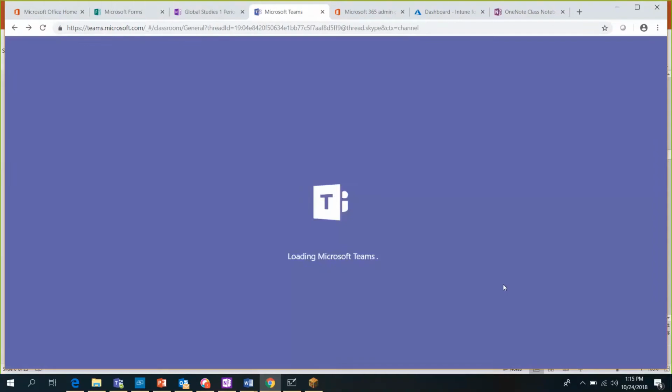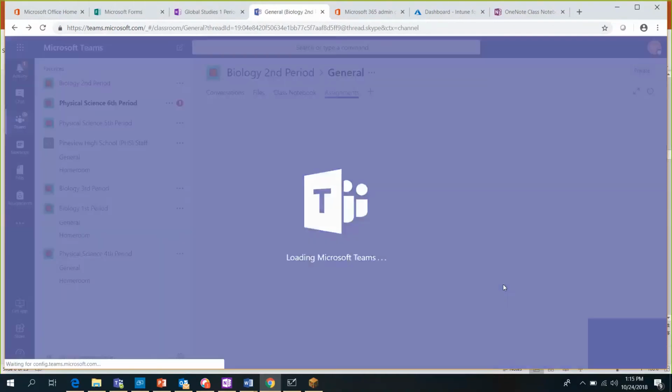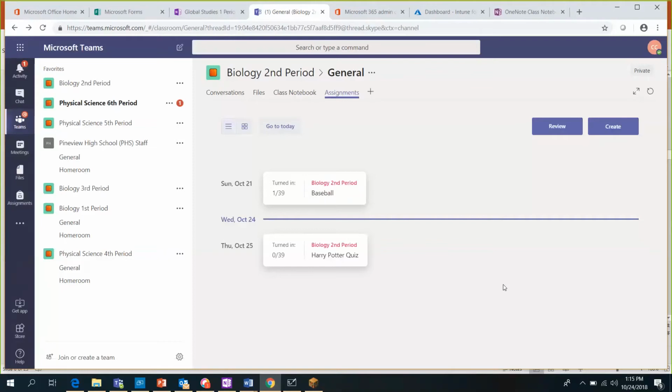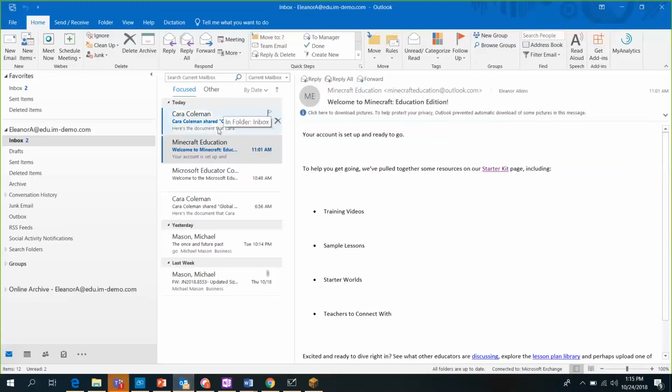Okay, so the mixture of using Teams and Forms and OneNote. These are just all different ways you can use the Microsoft tools in any classroom to collaborate, grade stuff, integrate with your LMS systems. As you see in here, I'm getting updates as we go on assignments and things like that.